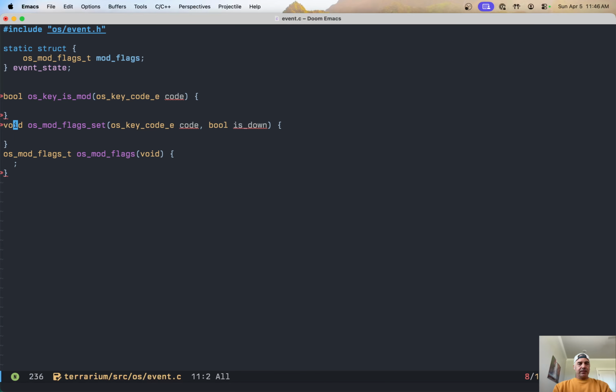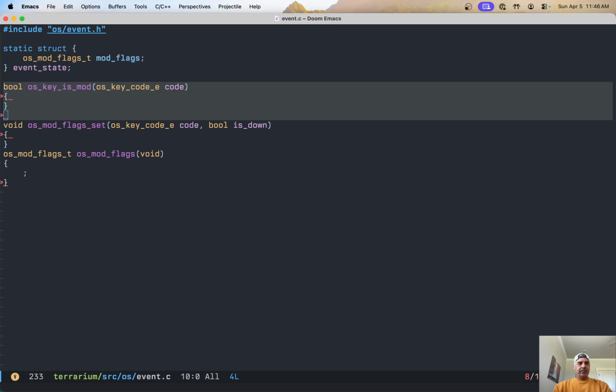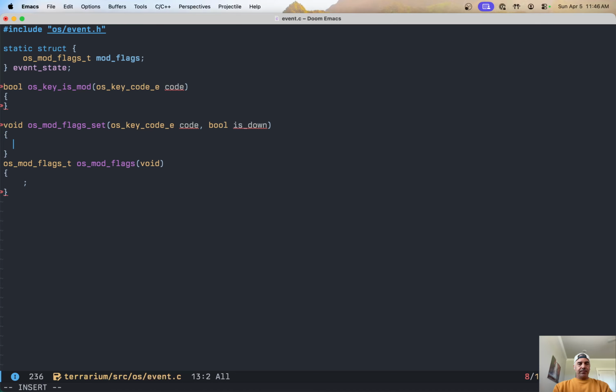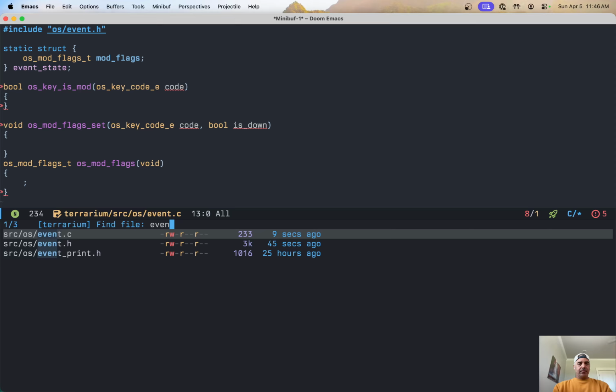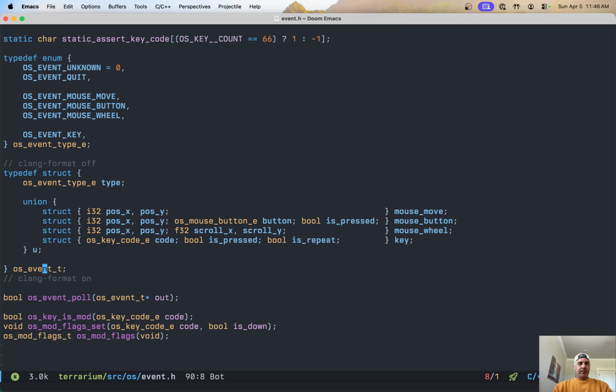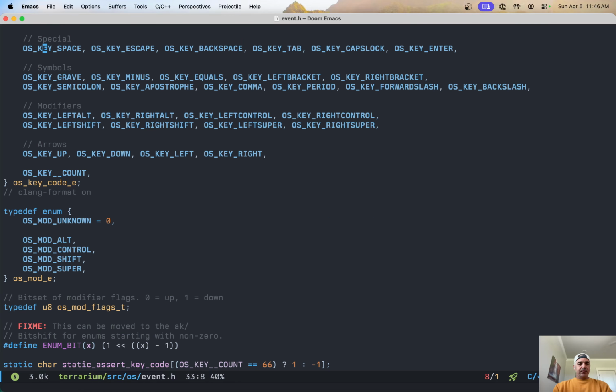I think this is going to be the least fun one to do. So let's go steal that for now until we move it. Let's put it as close as it needs to be to where we're using it.